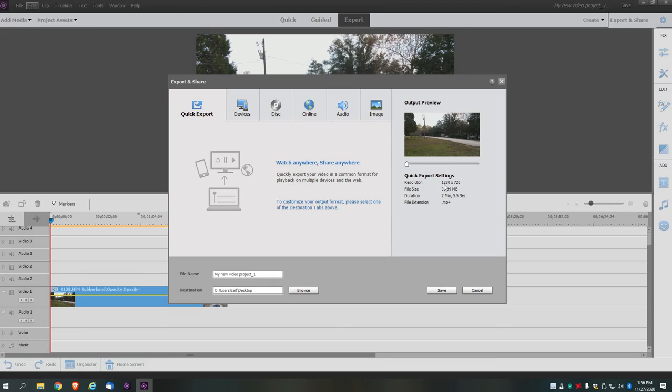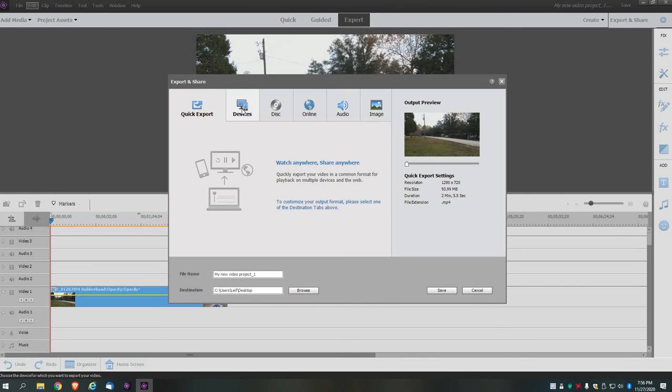And now if you look at this video, the export settings are 1280 by 720. That is not 4K settings. Even though this video down here that I added to the track is a 4K video, when I go to export it, it's going to export it at 1280 by 720. That was the problem. Super easy to fix.